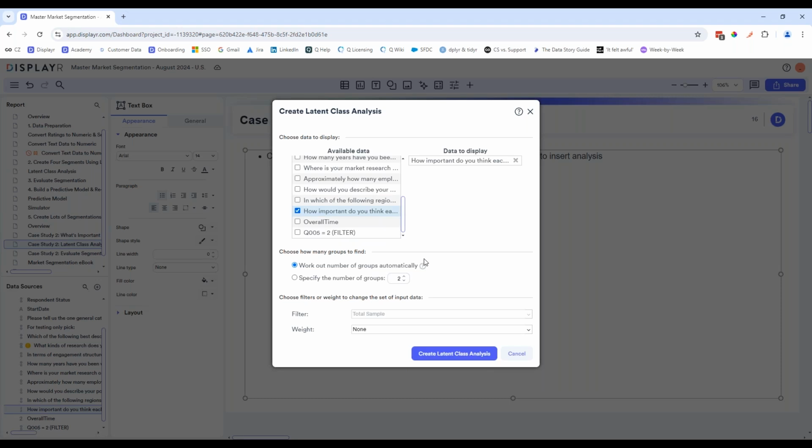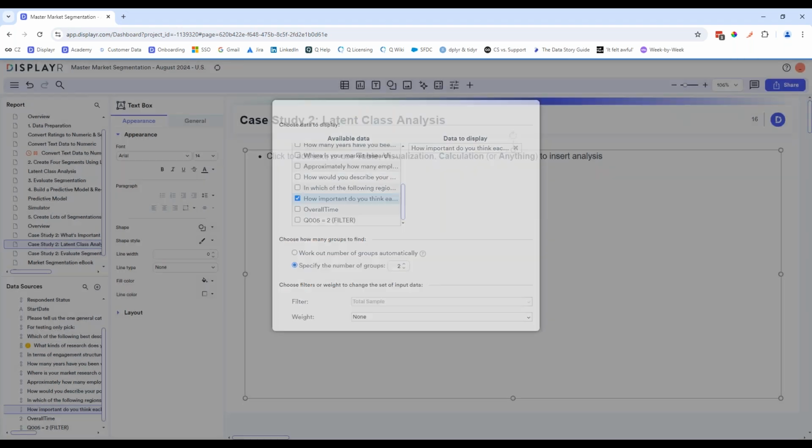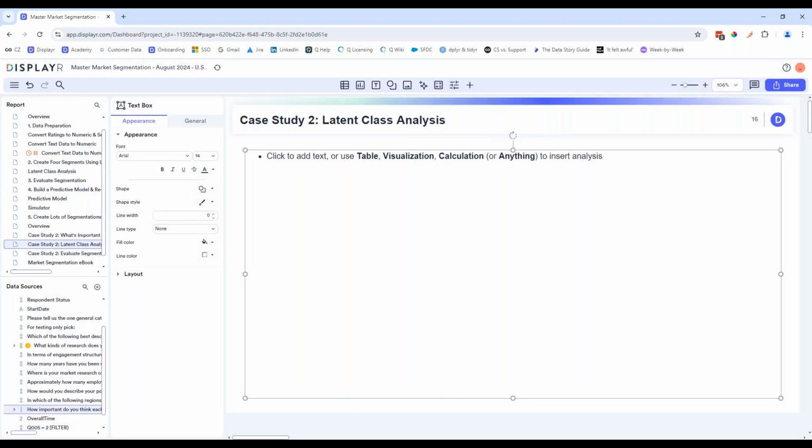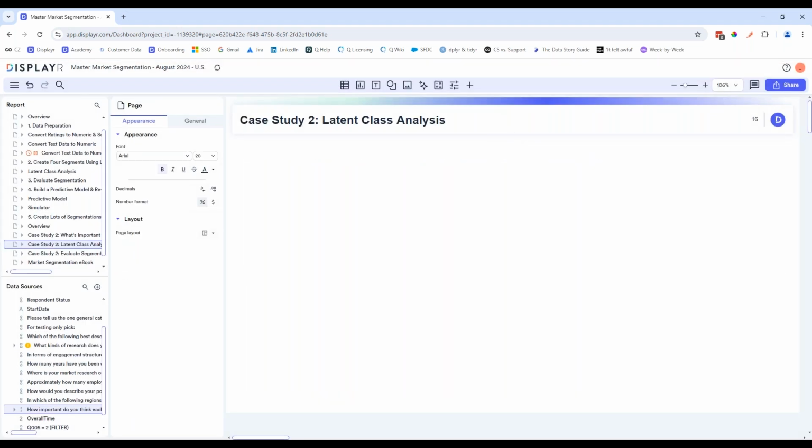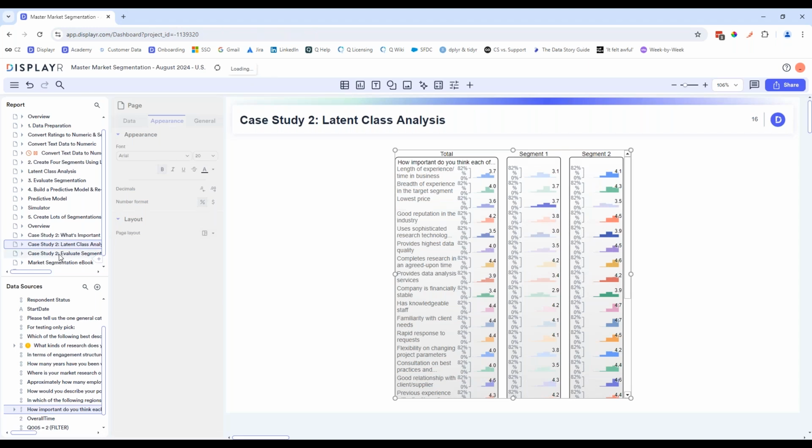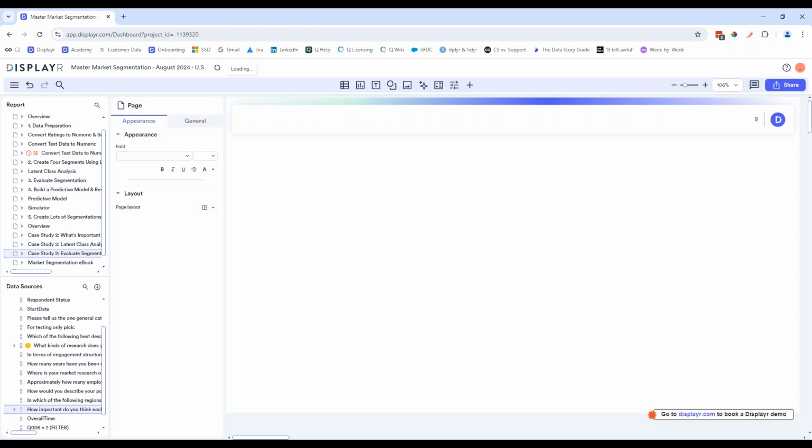Now, I did say I'd start with 4 segments, but I'm actually going to start with just 2 segments to make a point. Now let's take a look and evaluate.